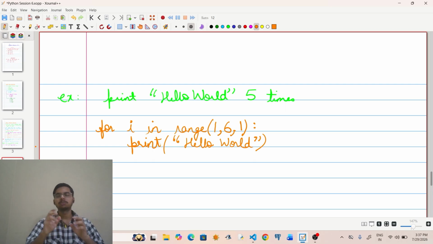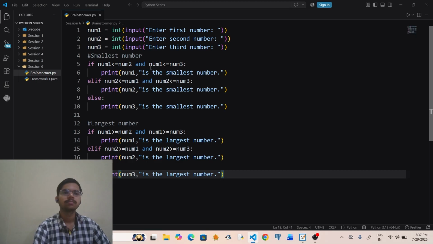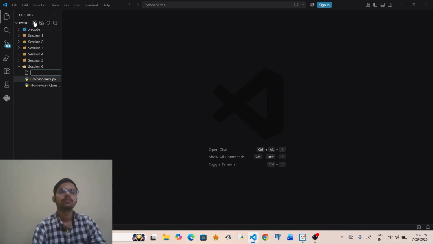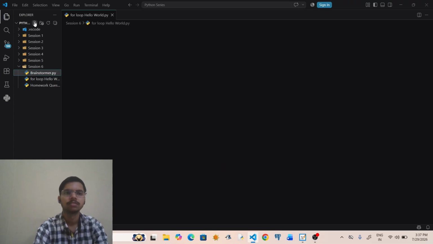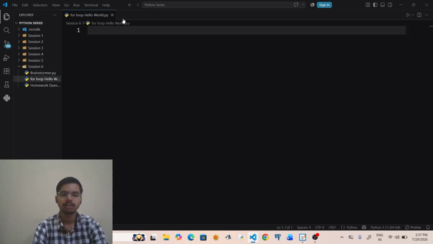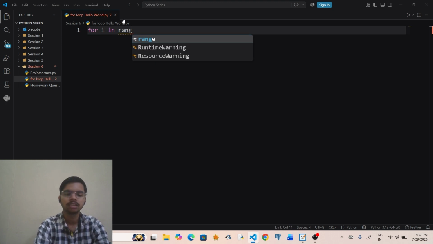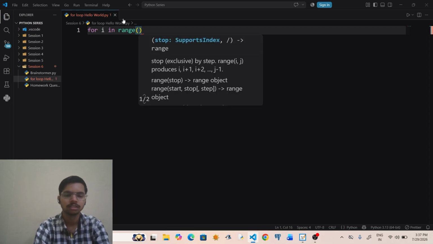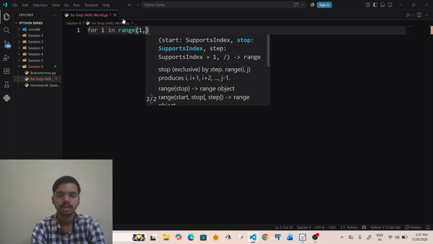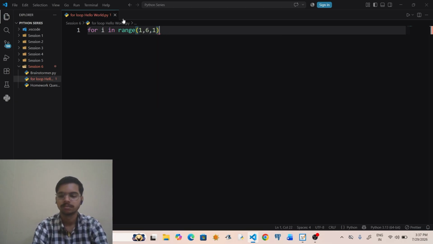So now let me code this particular example for you as well. Suppose I write for loop hello world dot py. Now let's say I want to print hello world 5 times. So I'm writing for i in range. Start would be 1, end would be 6, step would be 1.